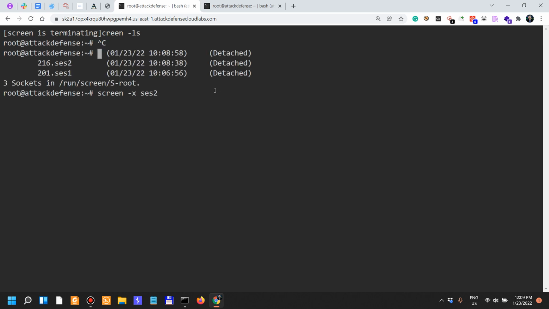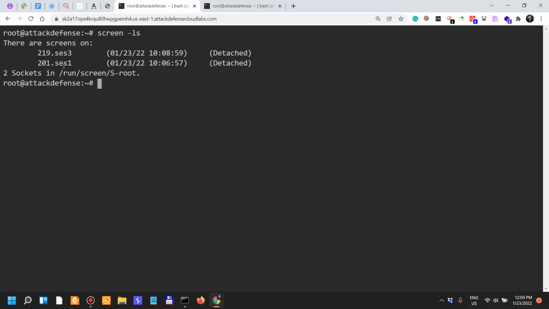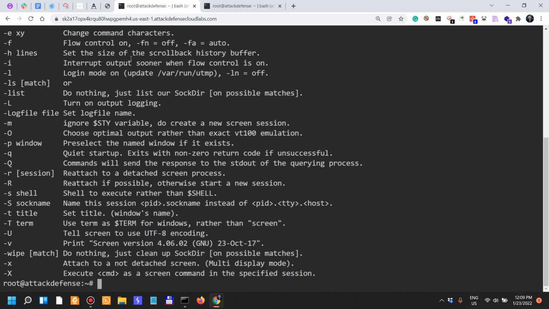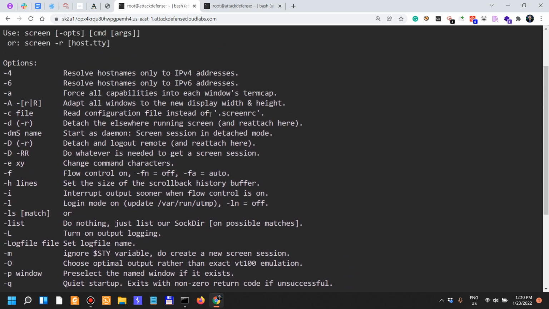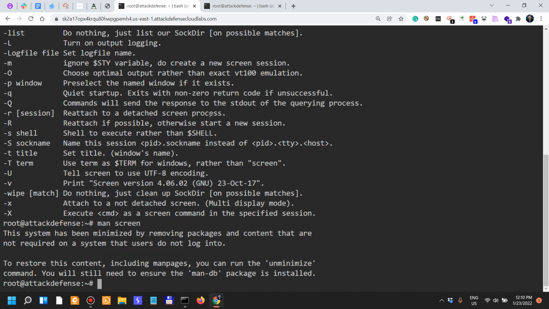If we do a screen -ls, we only have session 1 and session 3. Now, this is the very basics of screen. You can just do screen -help, and it's going to tell you all of its capabilities. Or you can do man screen, I believe.